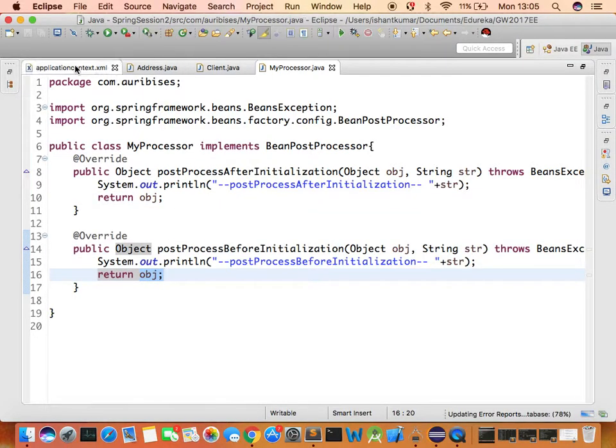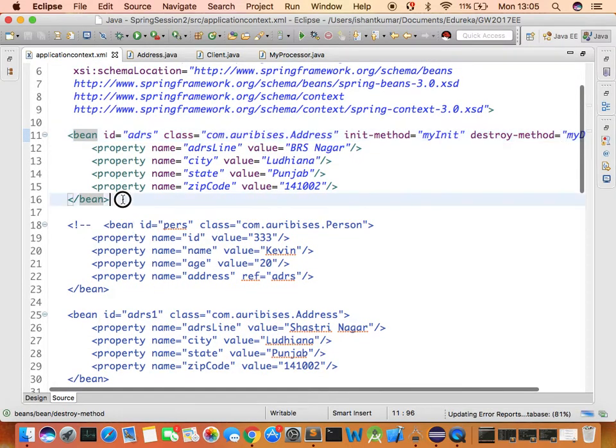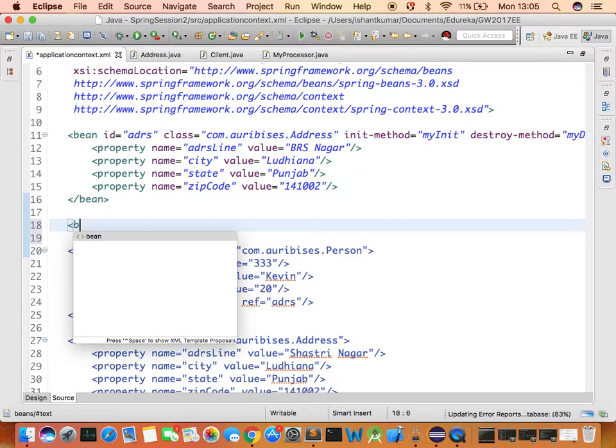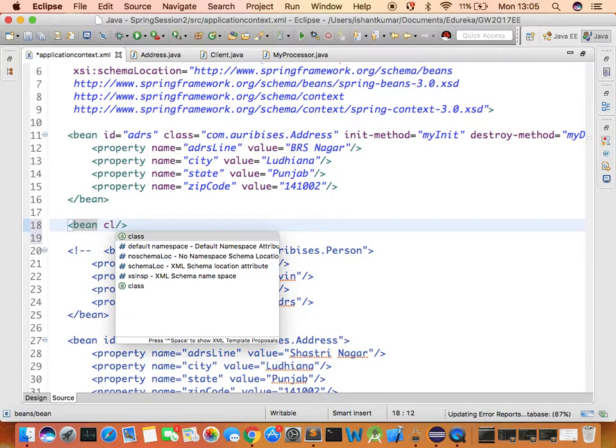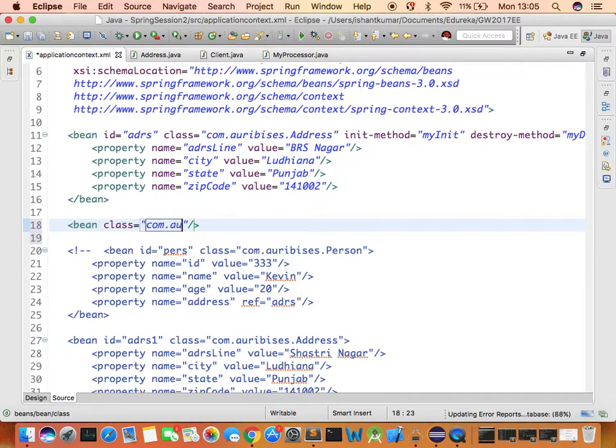In my XML file, you create one bean and mention the class, which is com.auribises.my processor. I want Spring framework to create the object of this class called my processor.